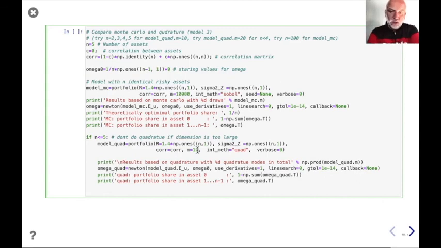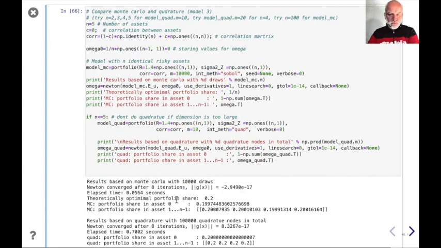So the effective number of quadrature points in this case is going to be 10 to the power of n. And then I solve for omega using Newton's method, and the same thing with the quadrature, and then compare the results.